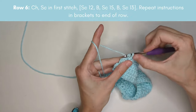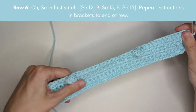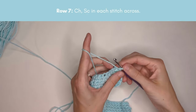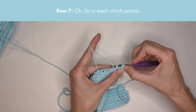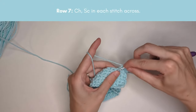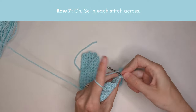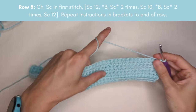That brings me to the end of my row since I'm making just one star. If you're making a full blanket with more than 44 chains, repeat the entire sequence within the brackets across your blanket until you get to the end. For row seven we're back to single crochets — chain one and single crochet in each stitch across. You'll notice there's always a row of plain single crochets between any row that includes bobble stitches, to make sure all bobbles bubble out on the same side of the blanket.